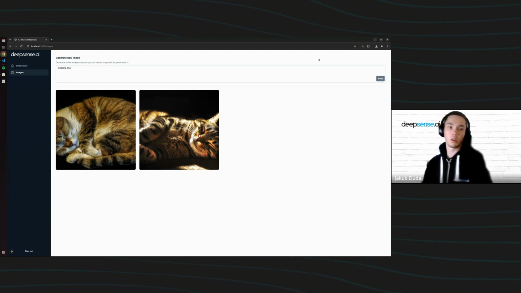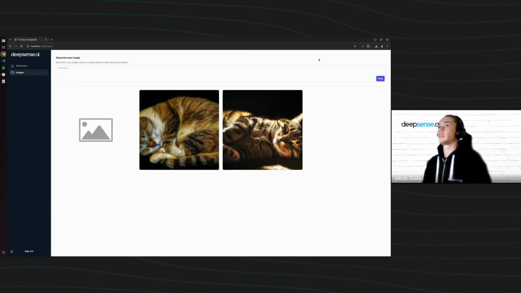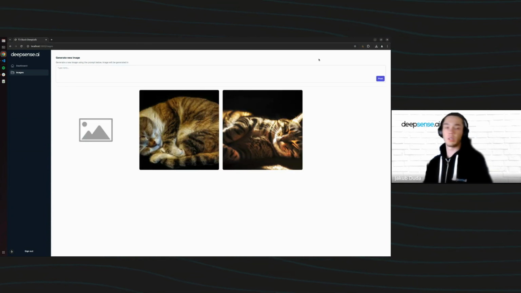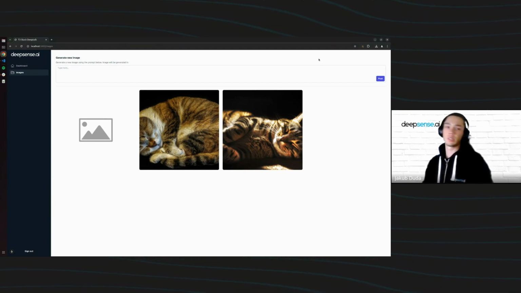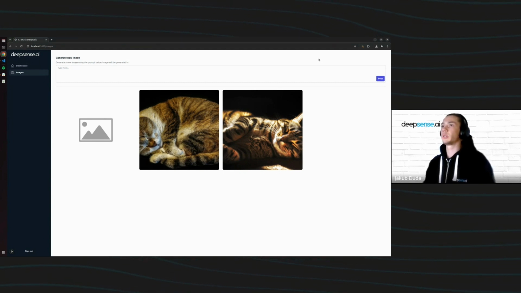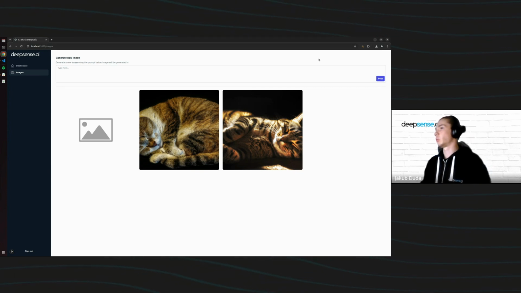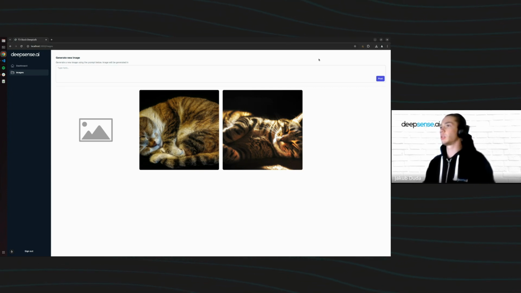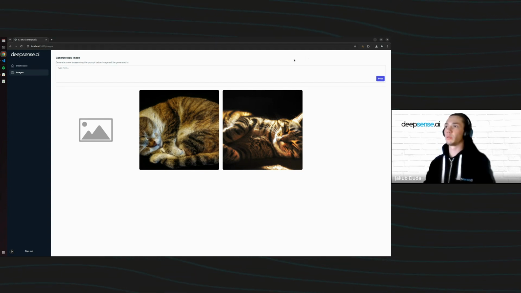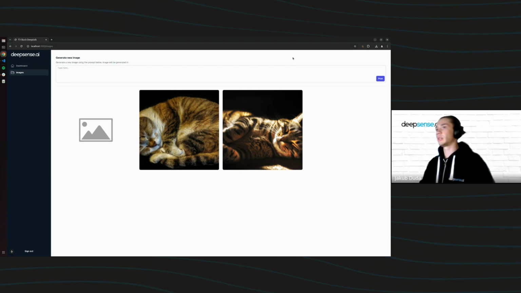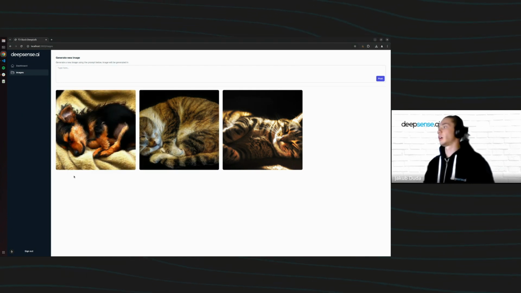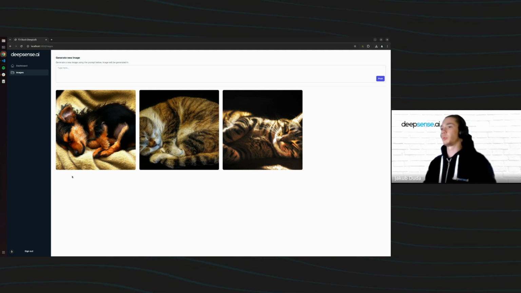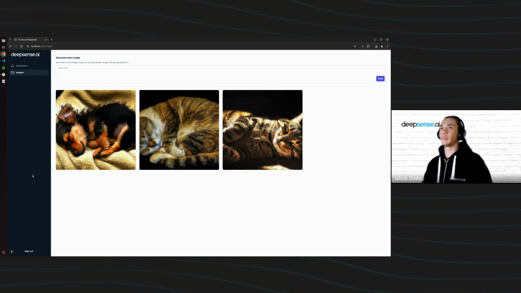And what is going on now under the hood? The image is created in the database, and a Python process is run in the background, which will generate an image using the OpenAI API. And after the image is generated, it will be updated in our database. And as you can see, the data refetched, and we can see the image.